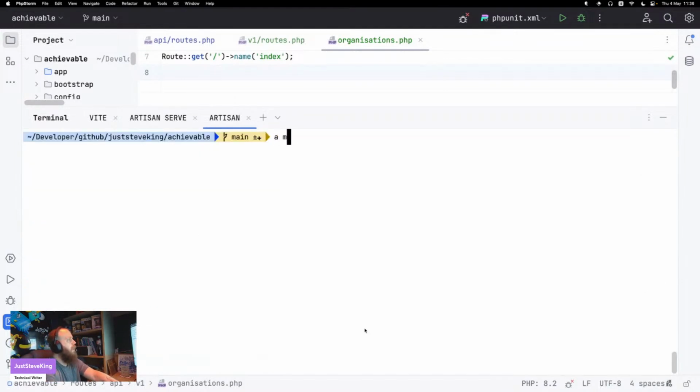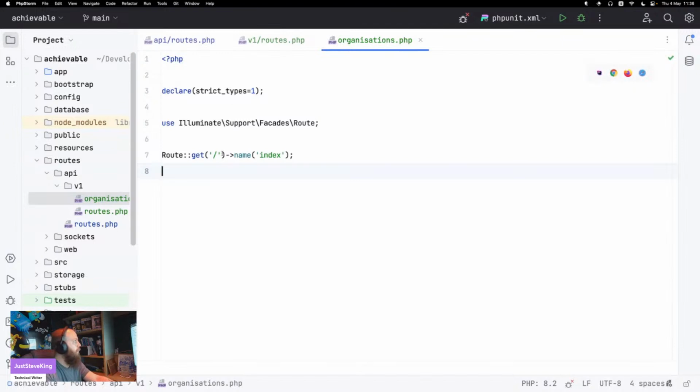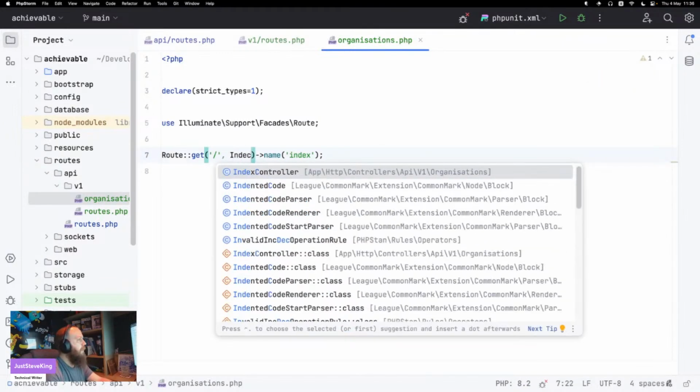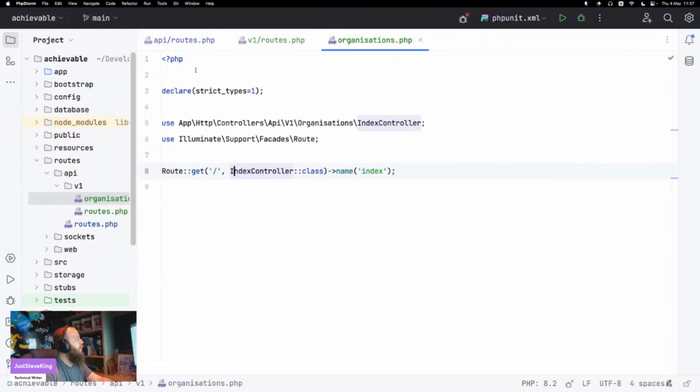So make a new controller under API v1 organizations, index controller. This is invocable, and I want to create a new test. So here I can just say, hey, give me my index controller. Perfect.